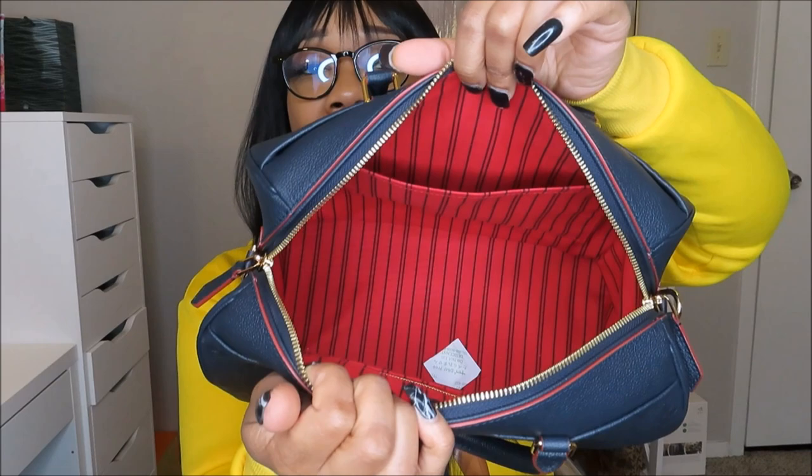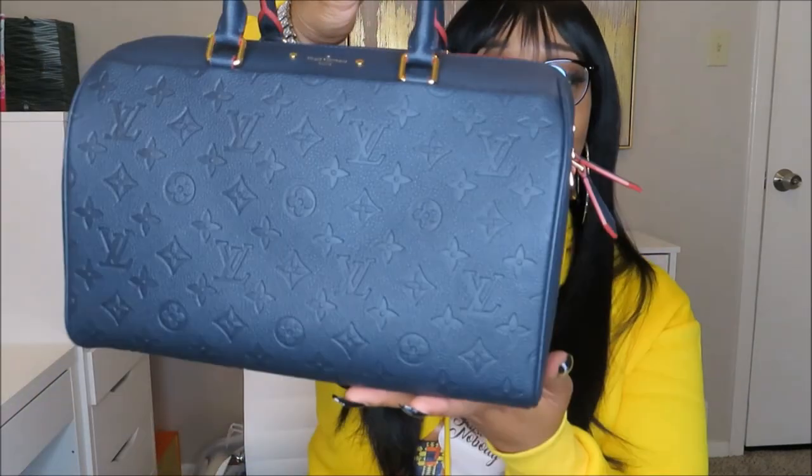So I'm loving the inside of the print too, y'all. This is like some cotton material, red print. It's like a navy. Well, actually, it looks like a black stripe inside of there. But this is cotton material, okay? So let's close this bad boy back up. Let y'all see the front.